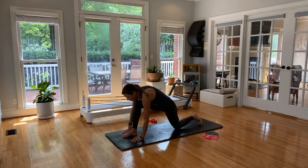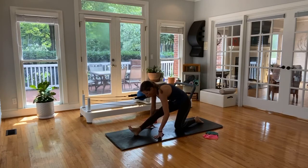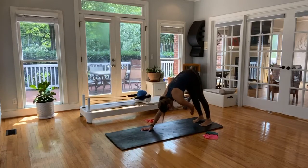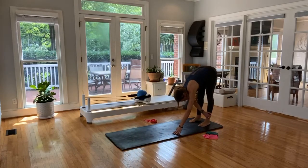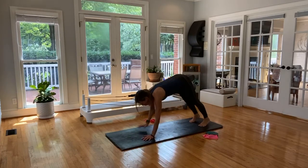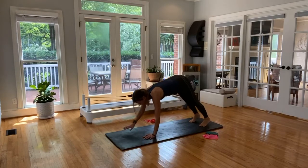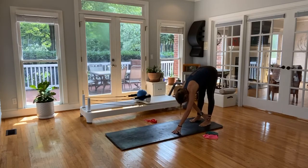Knee comes down, leg goes down, straighten out. Hold that big stretch — breathing through them. Walk that foot back — we're going to take you through some inchworms. You're going to walk it back, reach for the ankle, walk it back out. Reach — this should be more of a stretch. Walking it out, you're still getting that core, still getting upper body. Reach, lengthen, pull those abs in. Hips rise — really when you get up to the top, take that overfold, get your stretch in your hamstrings.